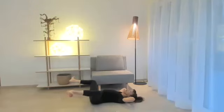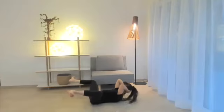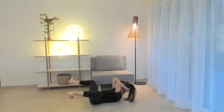Take a deep breath, please. Hold on to that breath. Curl tailbone skyward. Exhalation, here we go, head and chest off the floor. I know this is not pleasant, but there you are. Look down to the belly, firm that belly down.